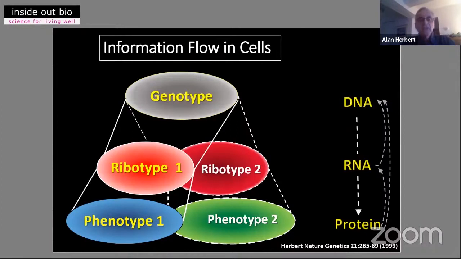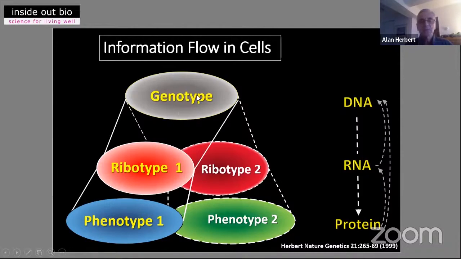So the traditional idea of how information flows in cells is from the genotype, it gets processed into RNAs that contain codons that encode proteins that produce phenotypes. And the fun thing about multicellular organisms is there's just not one genotype. There's like thousands of genotypes potentially buried inside the genome, and it depends on which particular genotype you extract as to what the consequences are.